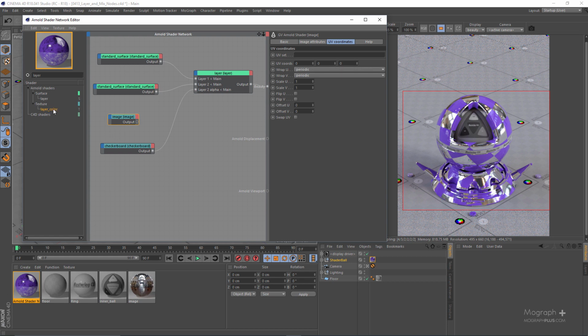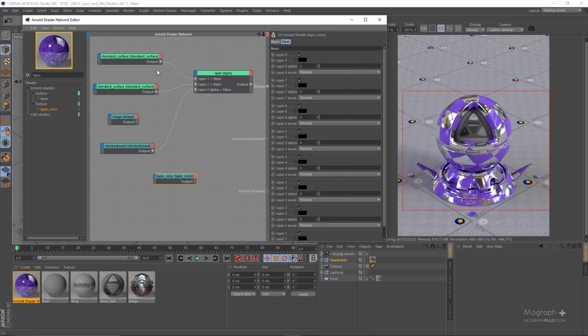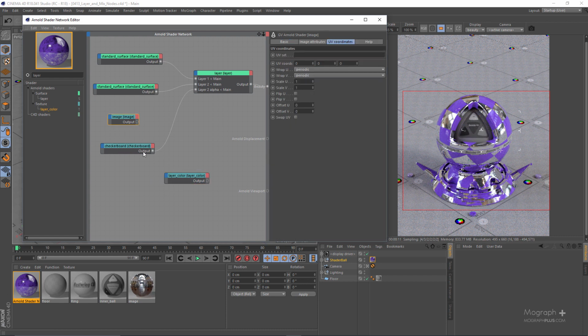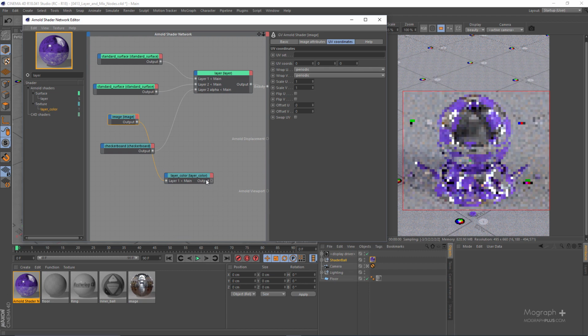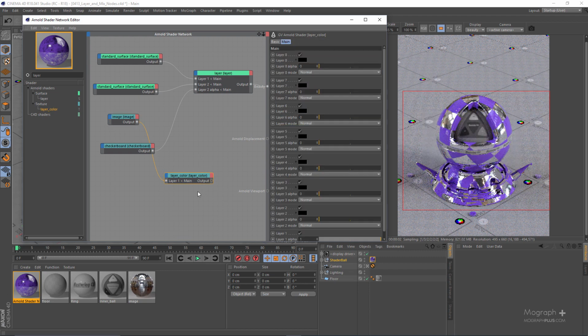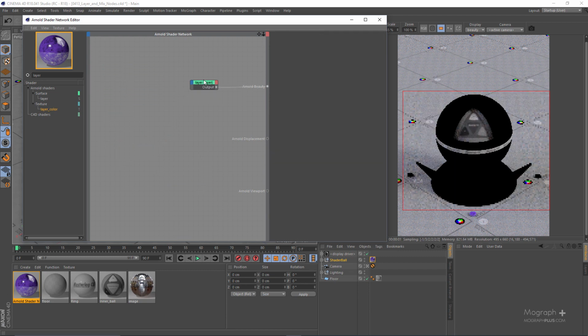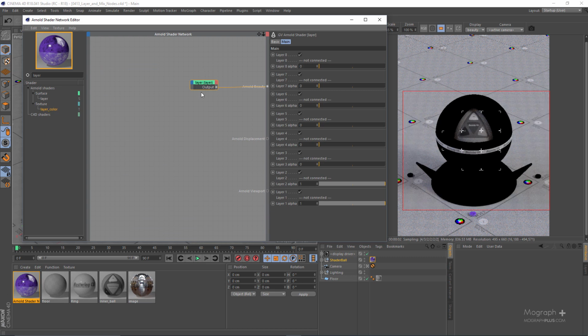So for example, if I just drag this layer color here, and if I wanted to connect the standard surface shader, you can see all the inputs are grayed out, because this layer color, as you can see from the color, has the same color as the image, and the checkerboard pattern is only accepting texture or color input. So if I connect an image node here, I can simply use this as my first layer. Okay, so let me just delete these shaders again, so we have our layer again.